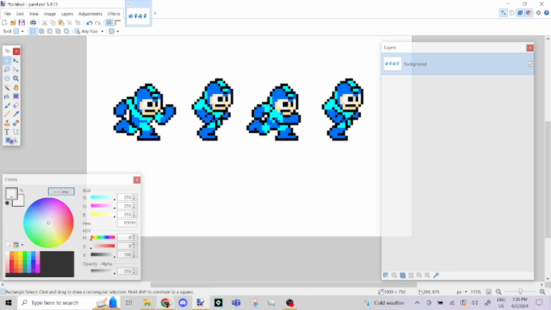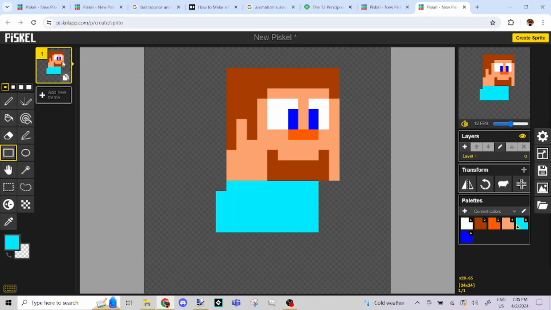How I'm going to organize this is that Steve's first frame and his third frame are going to be the ones where he's going out for a stride, and the second frame, the even frame, will be the one where he bobs upwards to switch legs. So what we're gonna do is I'm gonna use my move tool.